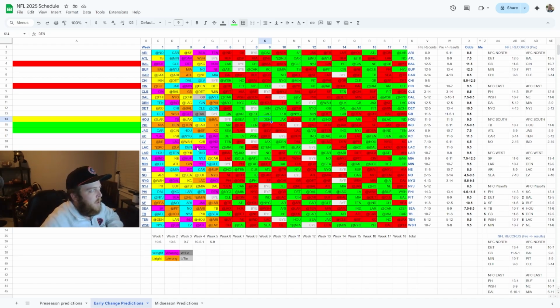And then I have some colors that are not quite as primary, maybe not as beautiful as black and white to look at. As each week goes on, I change those colors to signify whether this was a win that I predicted or a loss, and whether I was right or wrong. I've got a little bit of a key down here. For example, you can see this light blue teal color for Washington in week 1. That was because I had marked it as green, as the Commanders winning it, and I was correct on that.